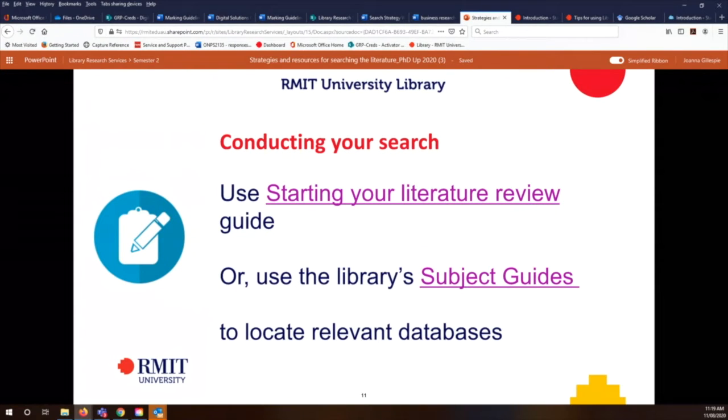So again, we can either go from the starting your literature review guide. You can also use some of the library subject guides. They'll point out the databases that are most useful for your subject area.